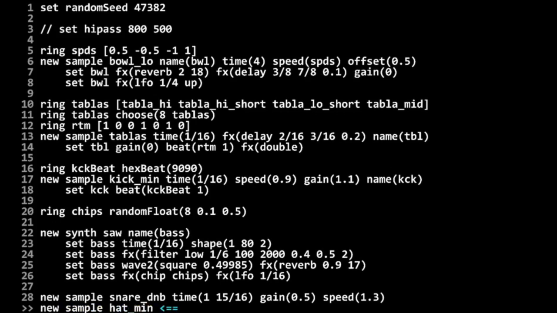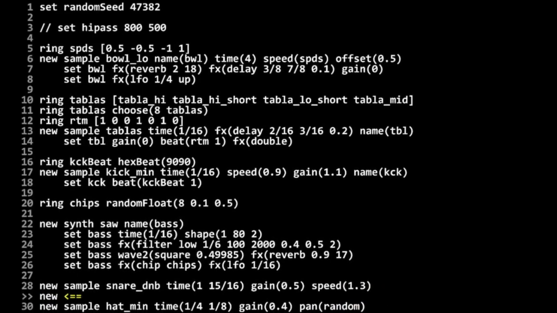We'll add a hi-hat on the offbeat. Pan it randomly. I will add an extra snare.